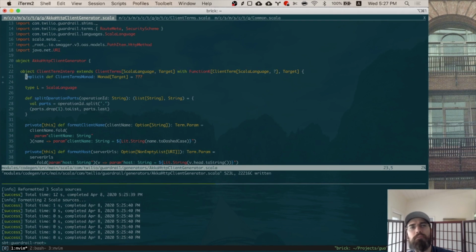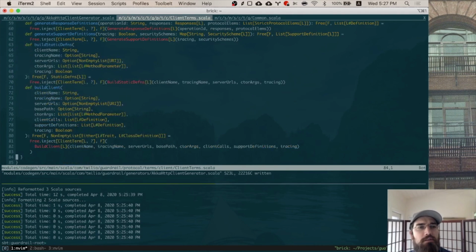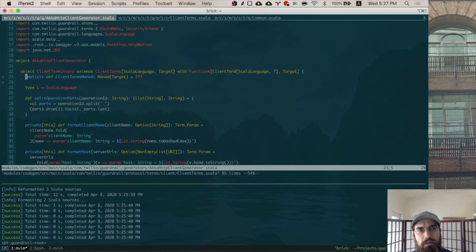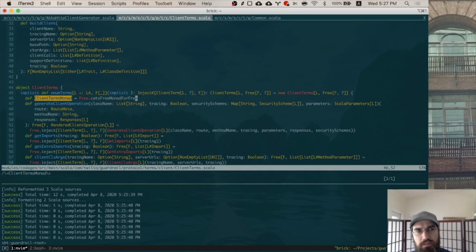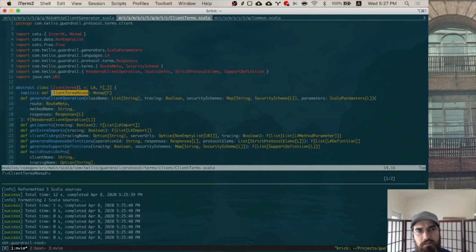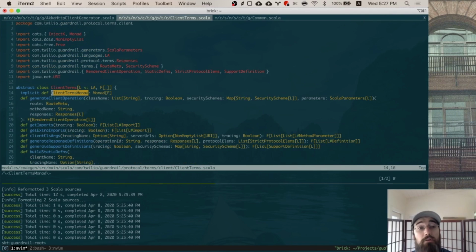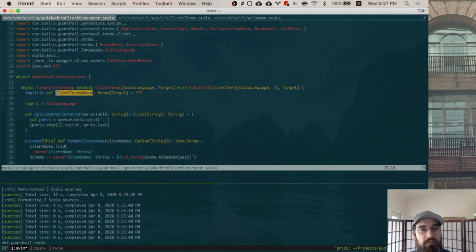No, I didn't. Because this is where the injection happens. Client terms monad. Client terms monad. I don't think this is necessary. Oh, this is necessary because we actually have a distinct monad here for target. Okay, good. That's a relief.